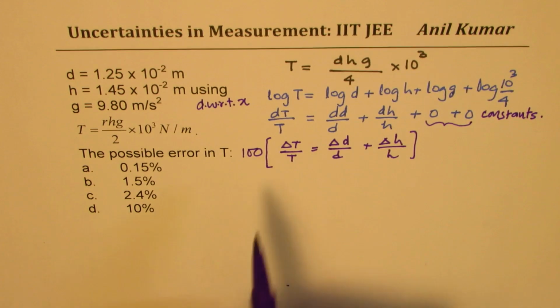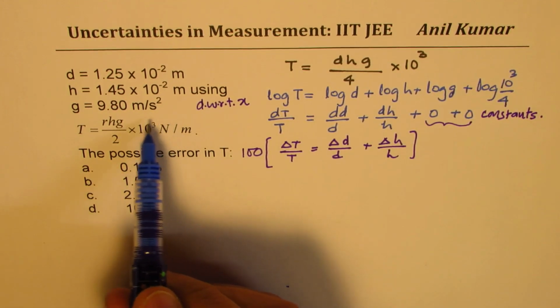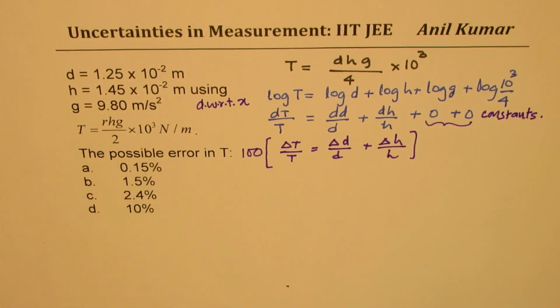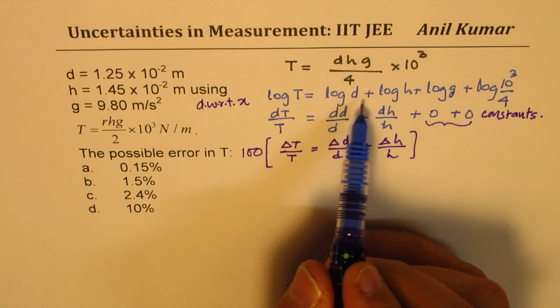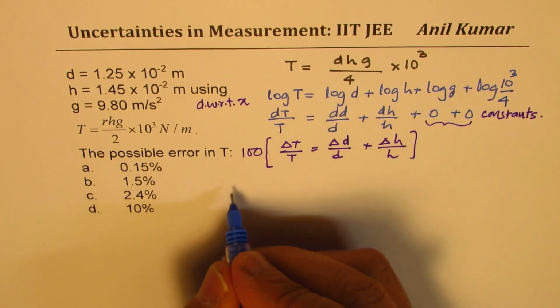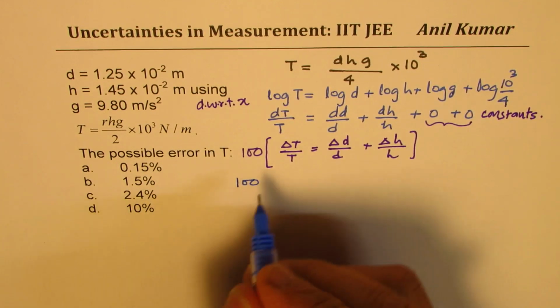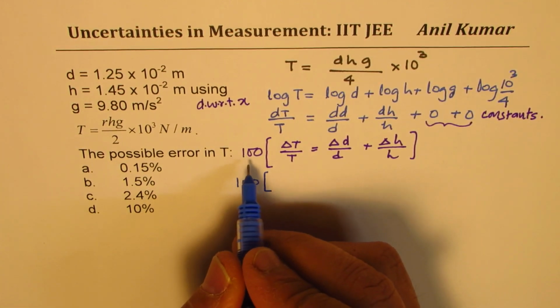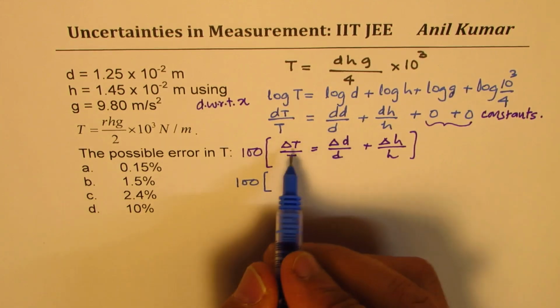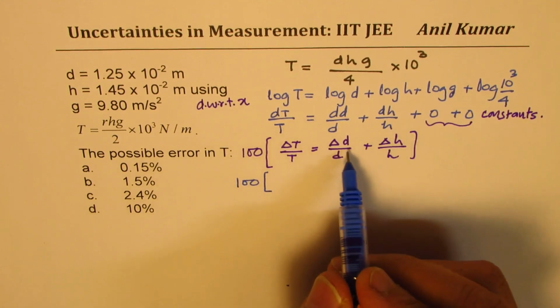Now we know all the figures, right? So we'll substitute those values and use a calculator to calculate. What you see here is that all those other numbers don't really reflect on the error part. The actual measurements being done on the two things, they only contribute to error. Perfect. So percentage error is what we are trying to find, since these values are given in percent, that's the whole idea. That is why I'm multiplying by 100. Now what was the error which we talked about?